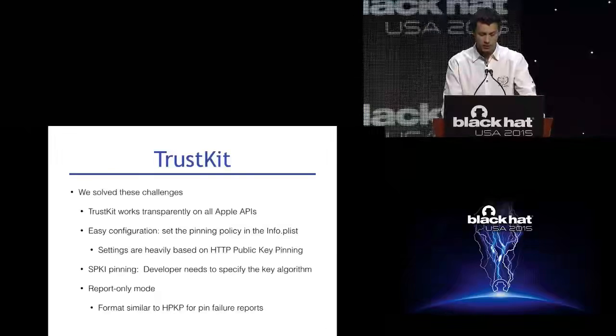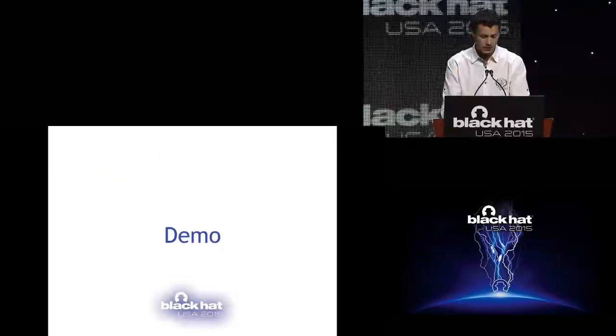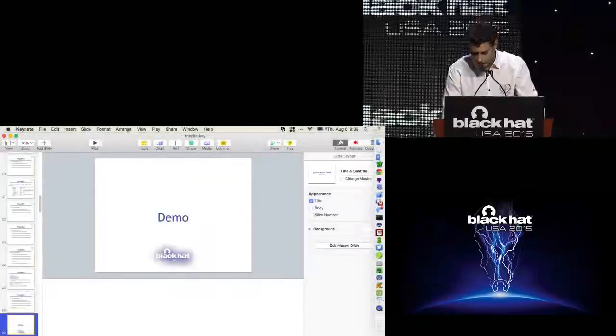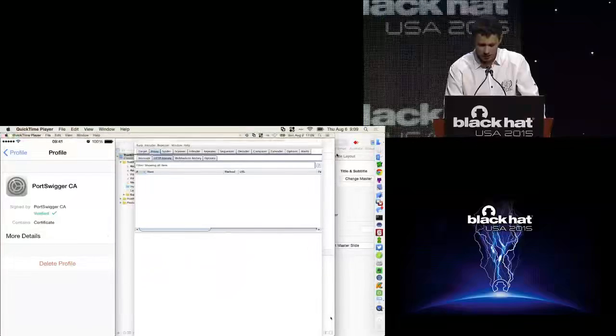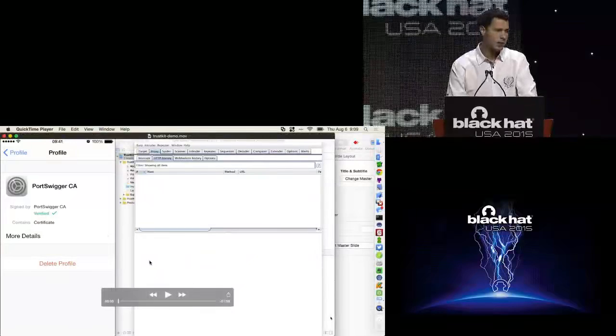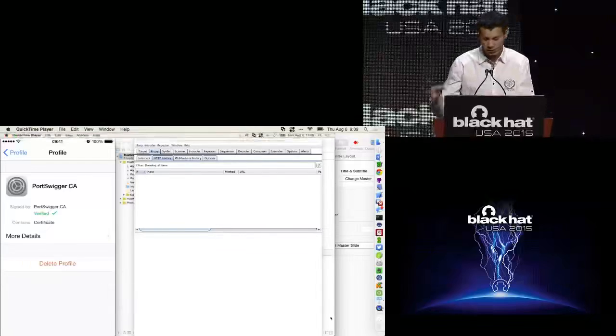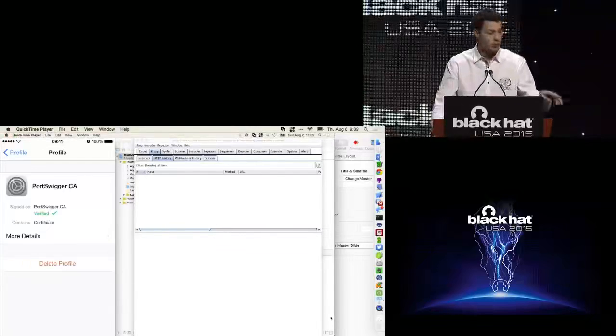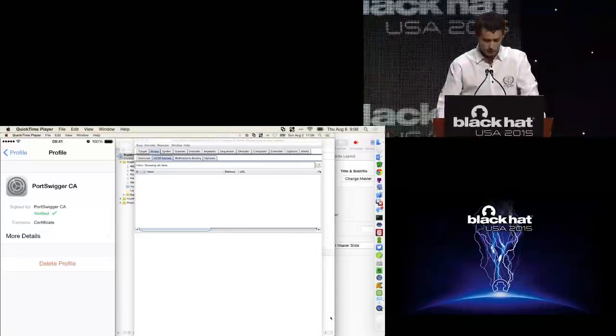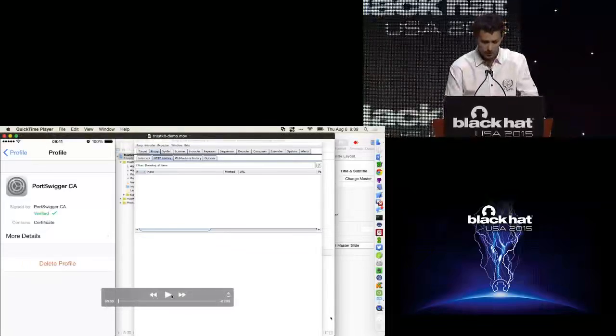That sounds pretty cool, but the right way to really see that is with a quick demo. So we have a demo of that. It's basically, on the left you have a real phone with the Burp CA pre-installed. So the Burp CA is already trusted, and on the right you have Burp set up to proxy all the phone's connections. So the usual kind of man-in-the-middle setup.